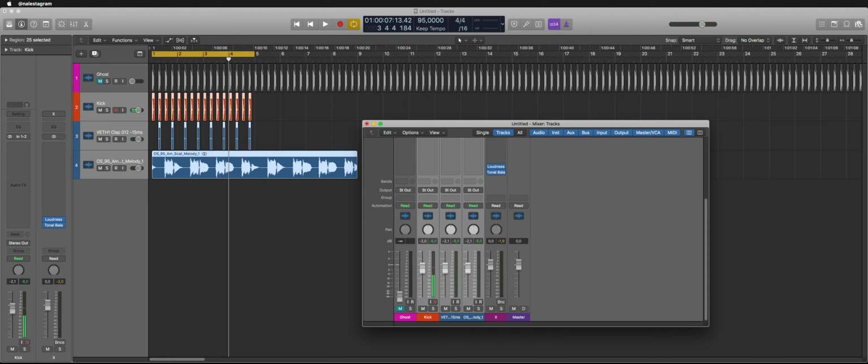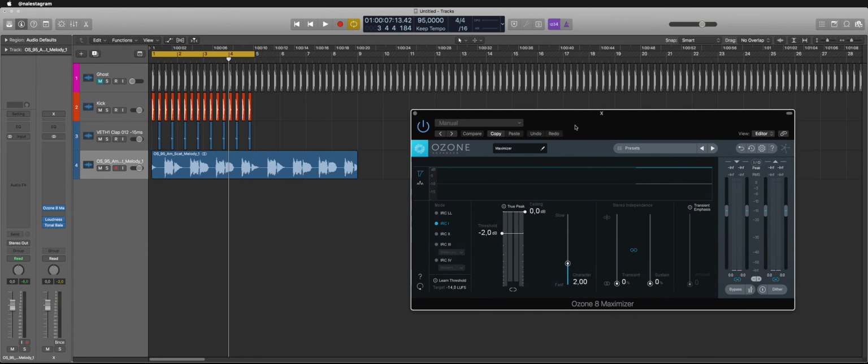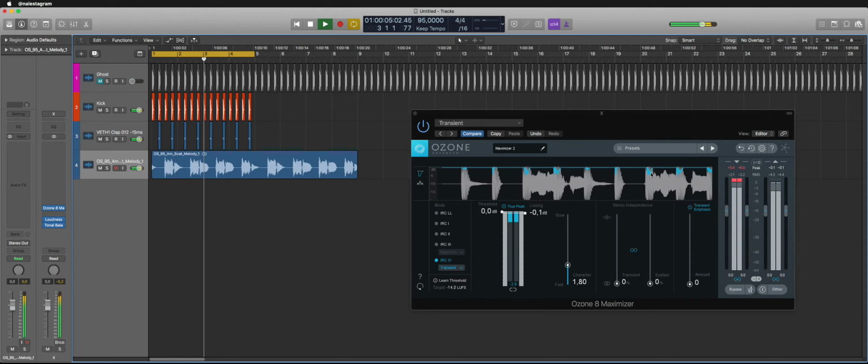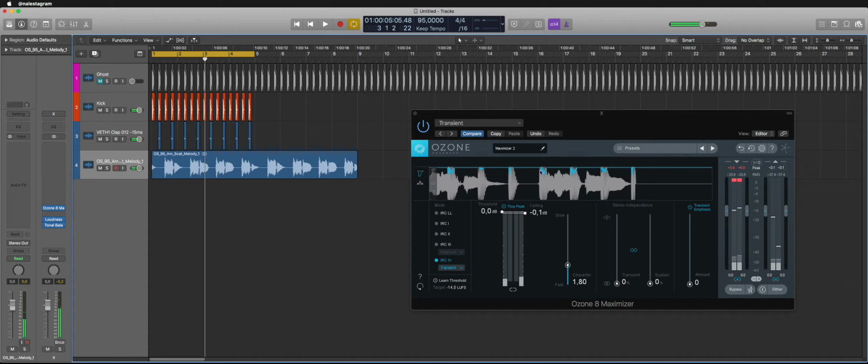This is why I'm always checking this meter, for example. So if you want to have relatively the same loudness, but you don't want to cross 0 dB, that's the point where you can use a brick wall limiter at the end of your master chain. For example, I'm just going to set up this one like this. You can see what it's doing, right? It's shaving off these peaks. This is literally how a brick wall limiter works.